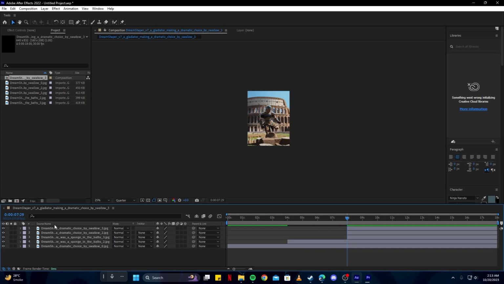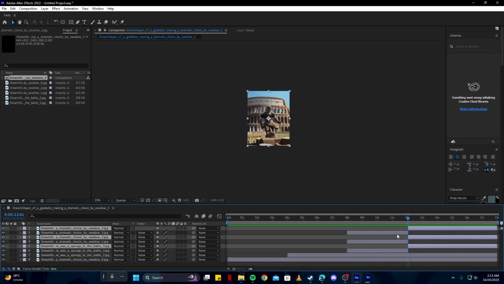You can cut a part of a layer by tapping Ctrl-Shift-D on your keyboard. That's what I am doing. Simply select them. By holding the Shift, you can select as many as you would like. And then simply press Ctrl-Shift-D. That will duplicate the layers and cut the remaining parts.